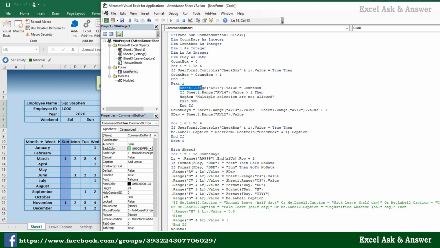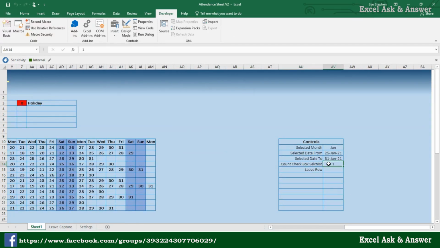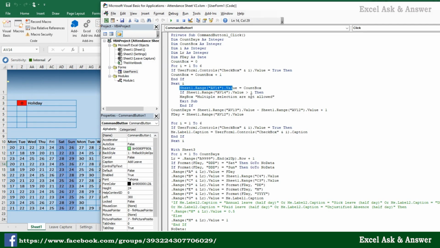Sheet1.Range AV14 .Value is count box. So it is checking how many checkboxes are clicked, and that value is going to AV14, which is here. AV14 will mark how many checkboxes are clicked, and we check the next line.